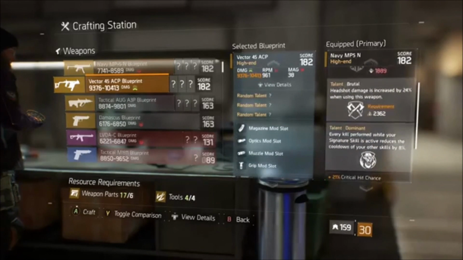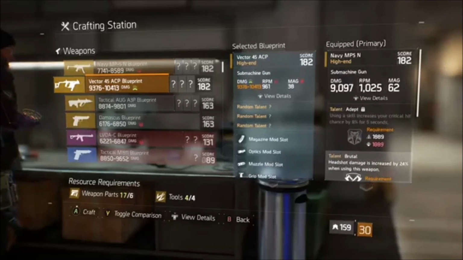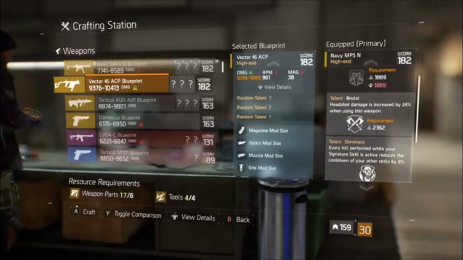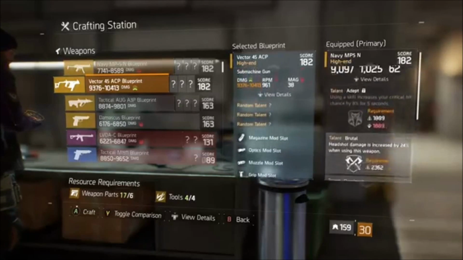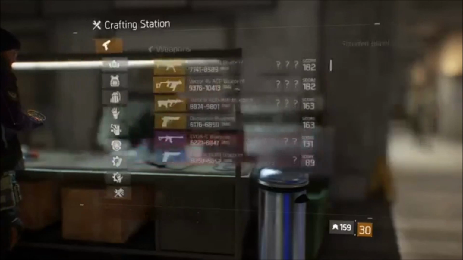And the talents I believe I have on my other one are almost the exact same as these ones I have on my Navy MP5, which is Brutal Dominant, but I think it has 1 more on it. This one only has 2 being used right now, but I don't think Adept had 2 good ones on it.